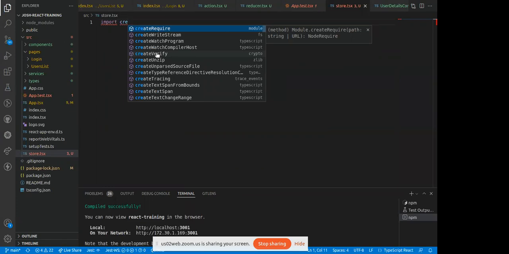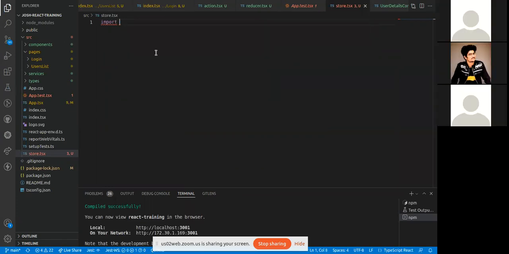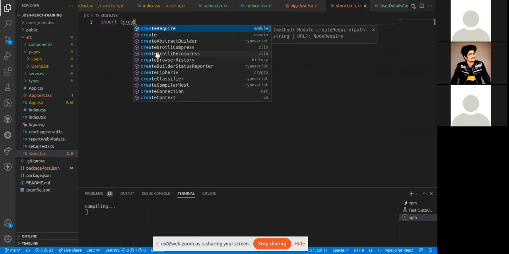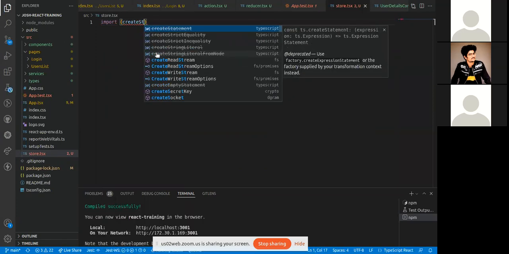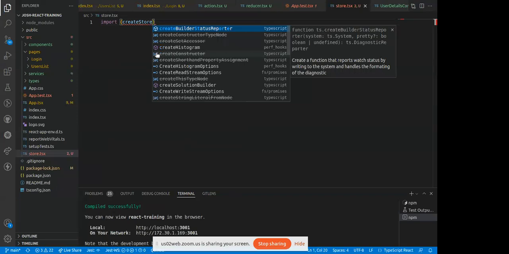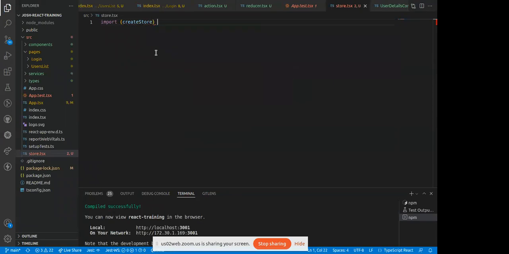Inside the brackets, curly braces, we should keep it. It is not default. From Redux.